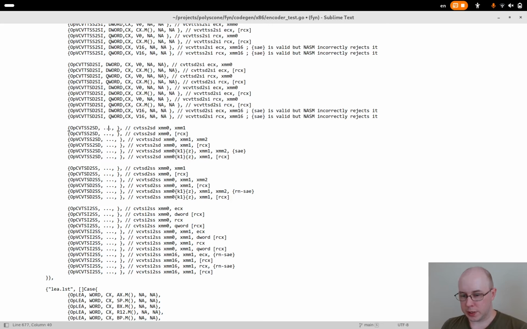So now we just need to do some things for this. So this has, the sizes are known in these ones because it's SS to SD, which are always 32-bit and 64-bit. So for this one, we'll just match on X word for all of them. Then we've got V0 and V1.